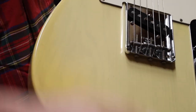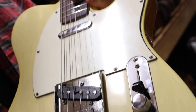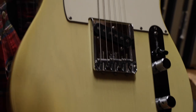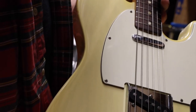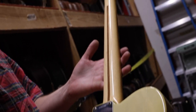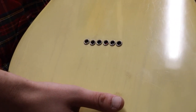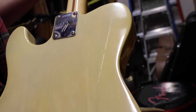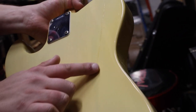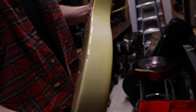First of all, you got that white guard, rosewood neck, and the pearl dots. Now, I was watching my predecessor Mark Ignisi's video, and he was very adamant that this is no different than a 68 or 69 or 70, and it's true. I was wondering why it plays so great, because a lot of these 70s Teles and 70s Fenders in general get a bad rep. But you can find good ones in any year, and these early 70s ones are just absolutely sensational. This one is pretty clean, too. You got a little mark here, nothing too crazy, little chips, but really an amazing guitar.